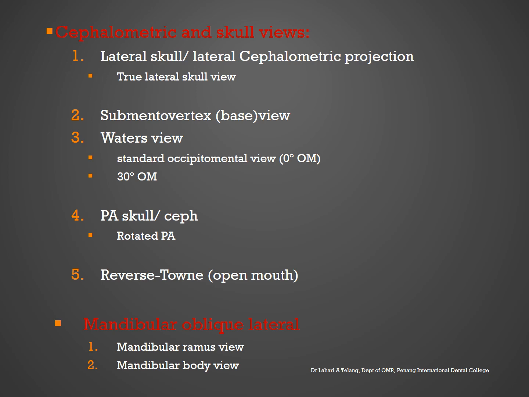Then you have a reverse Towne view, which is an open mouth view. I will show you what that is. You also have specific mandibular views where the X-ray or the image receptor is outside the mouth, and you have a ramus view and a body view. Now, these views are more or less obsolete with the panoramic radiograph being able to cover most of the structures that are visible in these views.